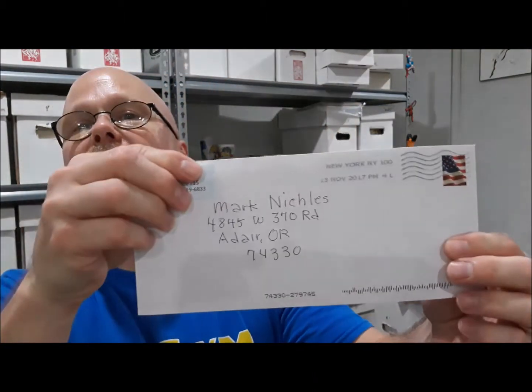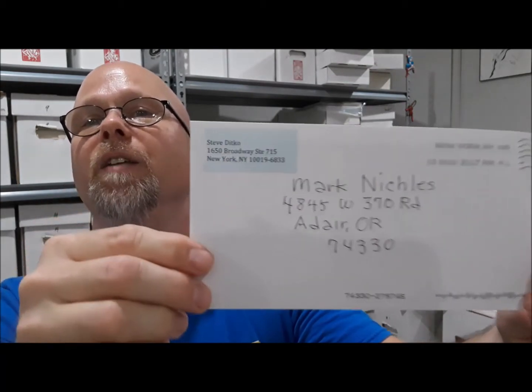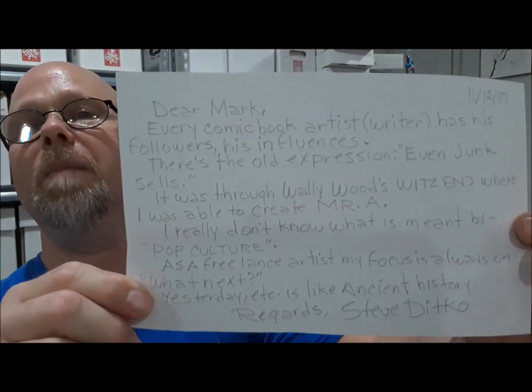And lastly, just to share something with you, this is one of those dreams come true. This is a letter that came to me from a particular comic book artist and legend. Can you read that? Steve Ditko. I got this letter just less than a year before he passed, and I'm so glad I did. It's at a high point of a collecting life. I had written him as a fan, just talking about what an impact he had made on pop culture. It wasn't a long letter, but it is interesting.